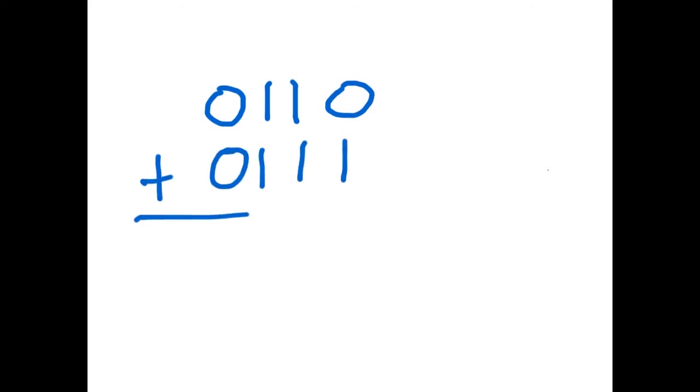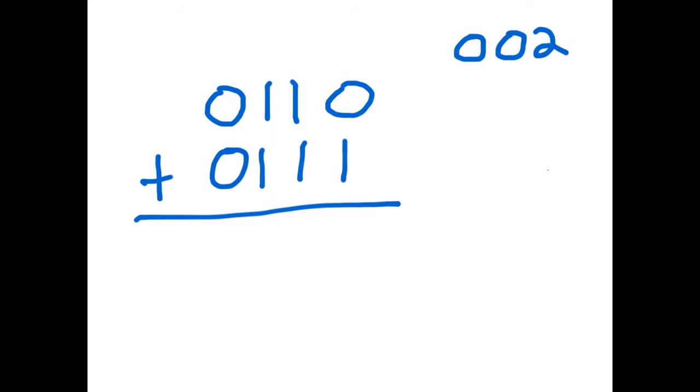but this time, rather than writing it out in decimal, we'll write it out in binary. So we have 6 plus 7. Now notice that sometimes I put a 0 in front of the number. That doesn't change its value. You can put as many zeros in front of a number as you want. It's the same thing in decimal.